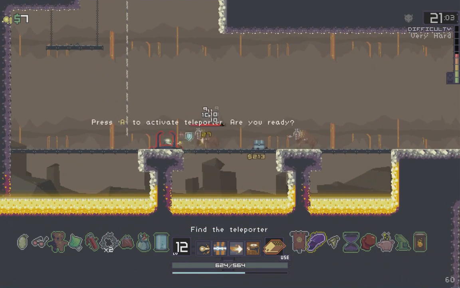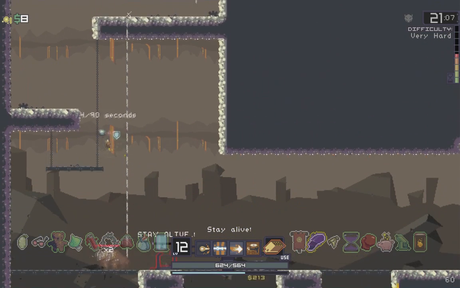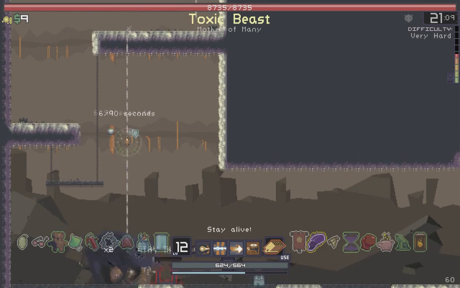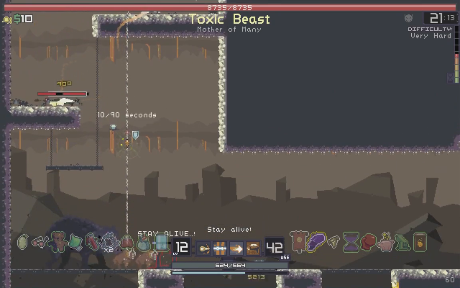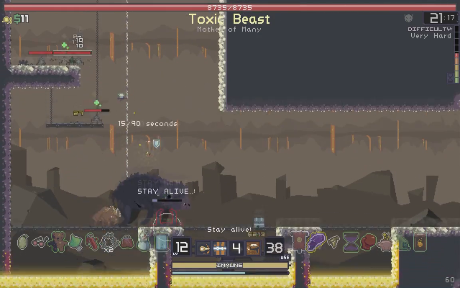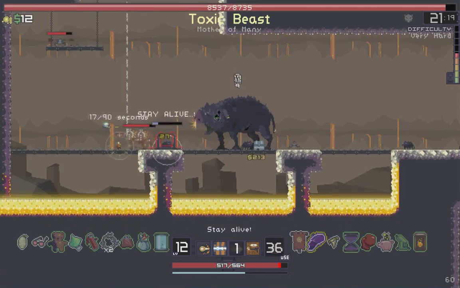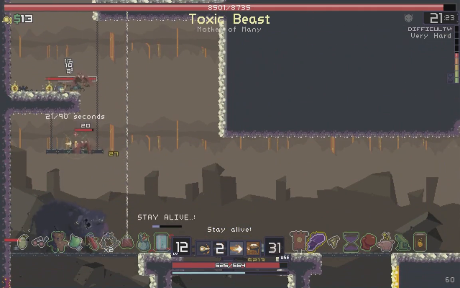We got these little bison guys. These are actually incredibly annoying. So what boss are we going to have to fight here? The Toxic Beast, the mother of many. So let's see our missile launcher, which completely messed me up and attacked only those guys, because, you know, those are definitely the ones I wanted to fight. And I do not want to be under that one's feet.